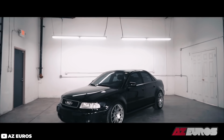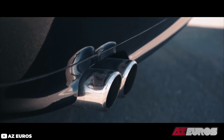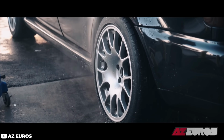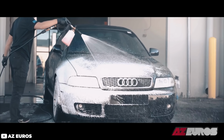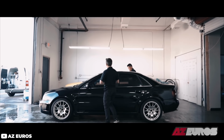I love how Paul's collection, at least some of it, is not all supercars or exotics. I don't think he even had any supercars. I love it. A 370Z, BMW M3, Audi S4. I feel like this is what car guys would do if they had all the money to build their own car collection. It's so cool to see. I really like it. And this car is freaking hot. It looks good. I couldn't find any information on the wheels. I actually tried messaging the people that bought this car to figure out what the wheels are, and they didn't get back to me because they hate me apparently. But they look like some old BBS CH style.